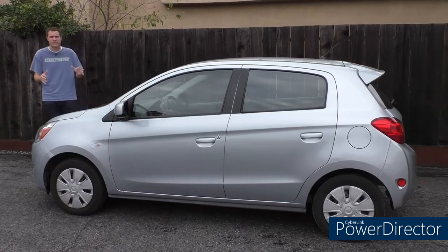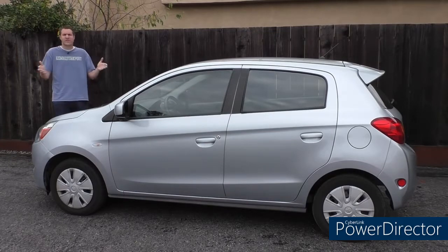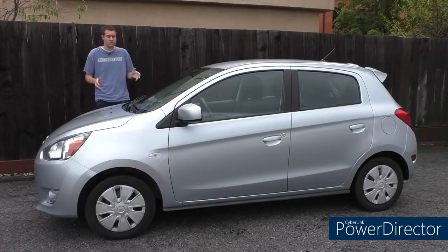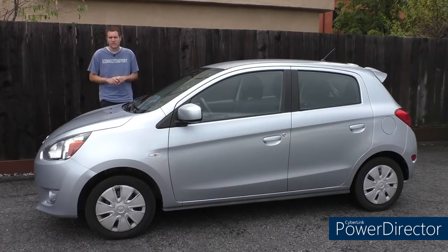And remember, I told you the starting price of this car was $14 million, so that's a discount of almost 40% — a 40% discount on a car that costs only $14 million. So today I'm going to show you why this car is the cheapest, and the least expensive, and the greatest car ever made.